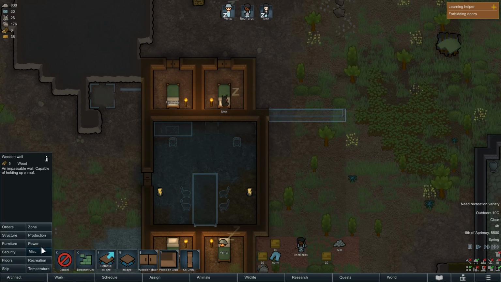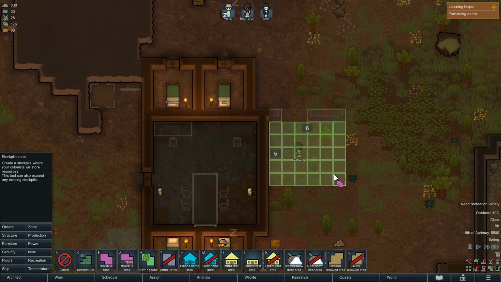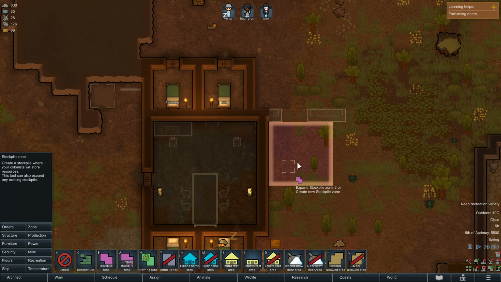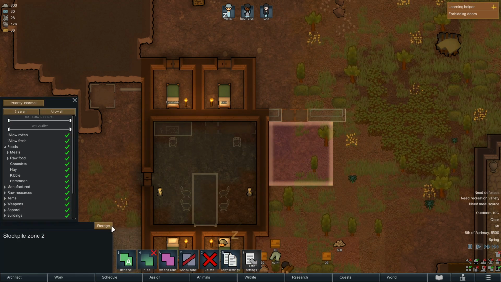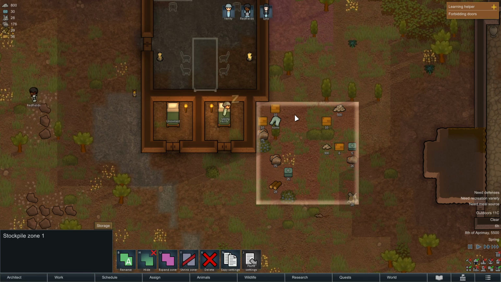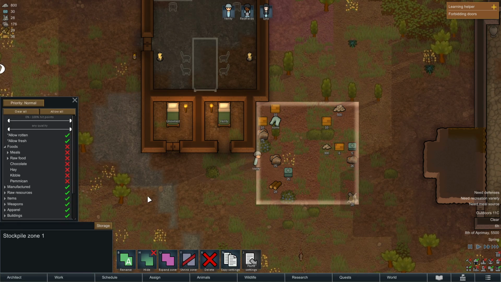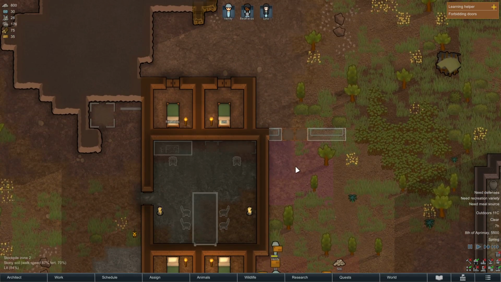Tell you what, we'll do the zone first. Stockpile, 5 by 5, and we're going to change what we can store in here. I'm just going to go back to normal speed because I don't want anything happening while we're away. So I'm going to clear all. I'm going to say I want food stored in here. And I'm also going to say in this one, I don't want food in there because that's out in the open. I don't really want anything food related storing out in the open. I want it stored in this room that I'm about to build.